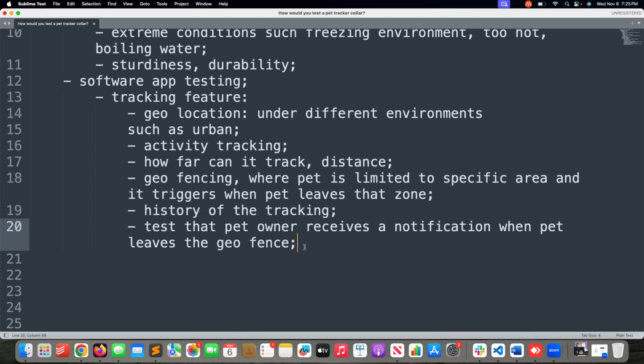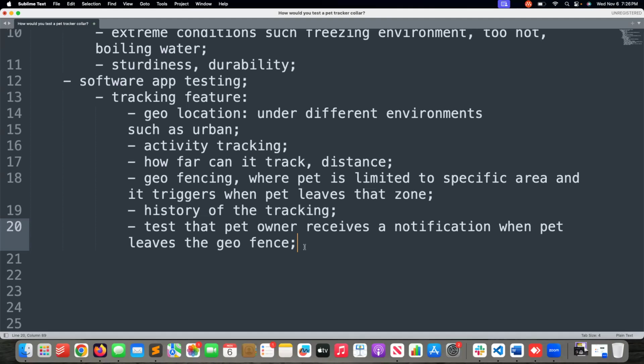Now think outside of the box, guys. What if I have 5 dogs? And with one application, does it support 5 dogs? If it does, what about 10 dogs? And the number keeps going up. 10,000 dogs.